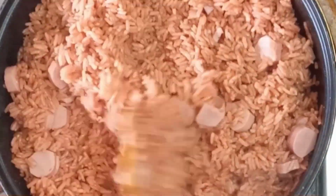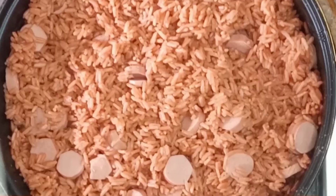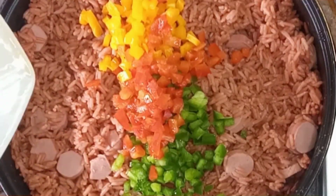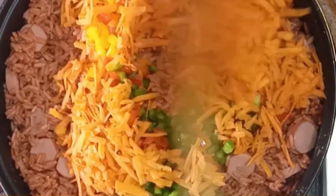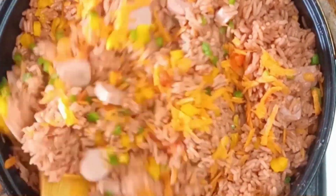So once the sausages are stirred in, I will leave it to simmer a bit for about 5 minutes before adding in my vegetables. Once my vegetables are mixed into the rice properly, I'll allow this to simmer off for maybe about 3 more minutes, and then my sorghum leaves vegetable rice is ready to be enjoyed.